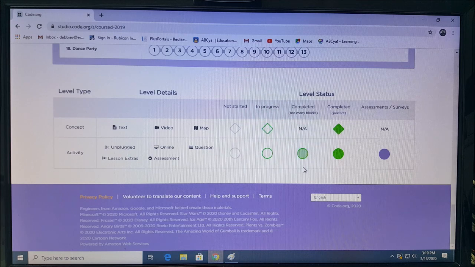If it has a pale, light green inside, it means you completed the work but used more blocks than required. On the other hand, if you completed your work and used the blocks perfectly, it will have the green color.